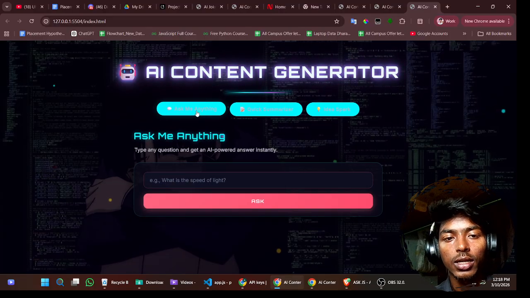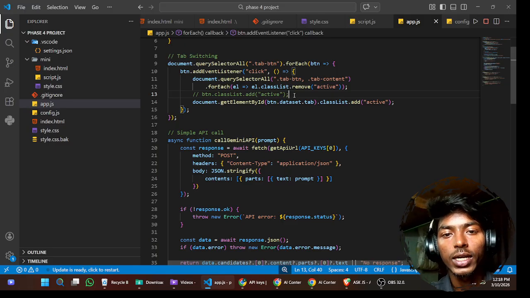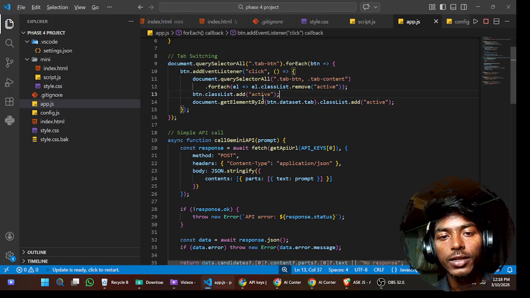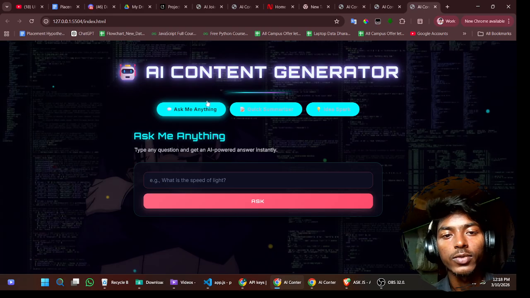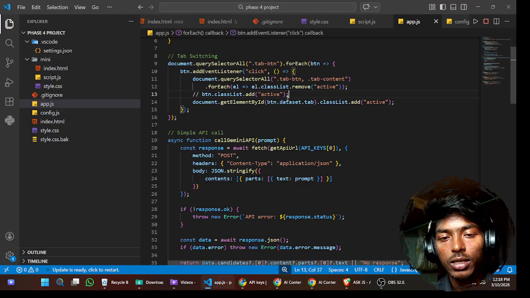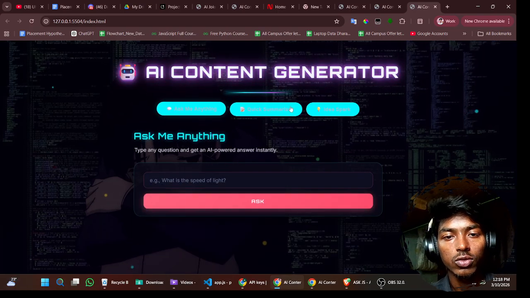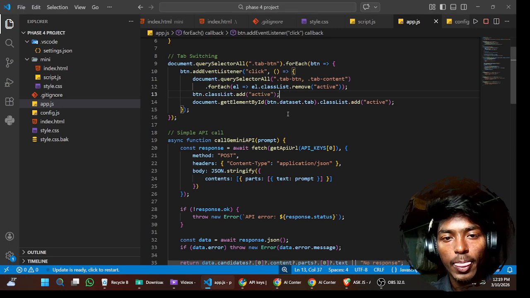Now you can see, because I commented out this line, it removes that active classList. Whenever we click here, it will activate a class, and you can see the text gets highlighted. But whenever we comment this out, it doesn't work. So I hope you understand.